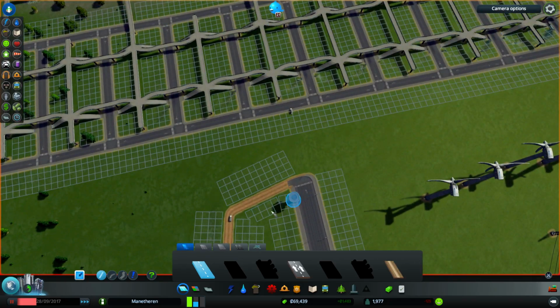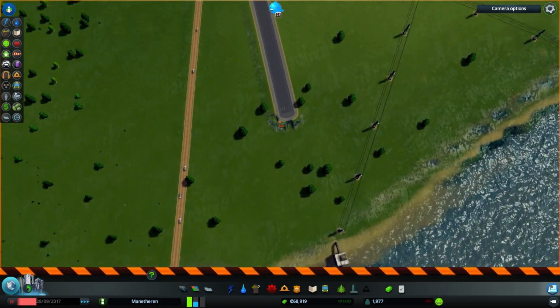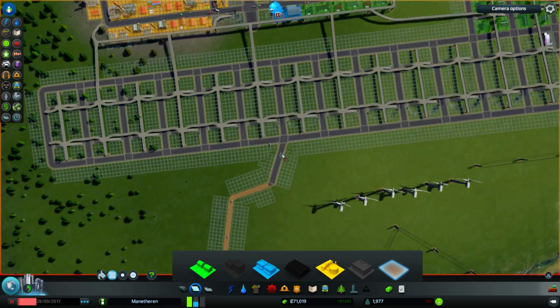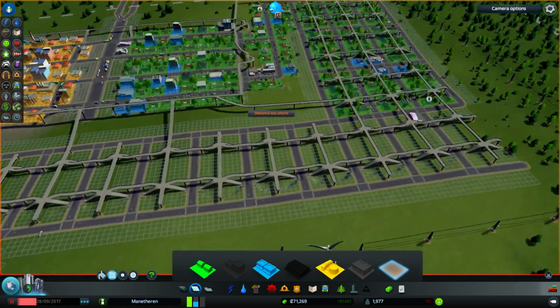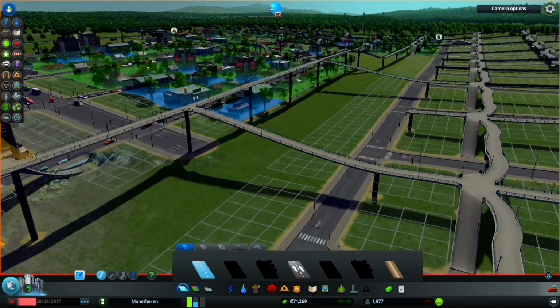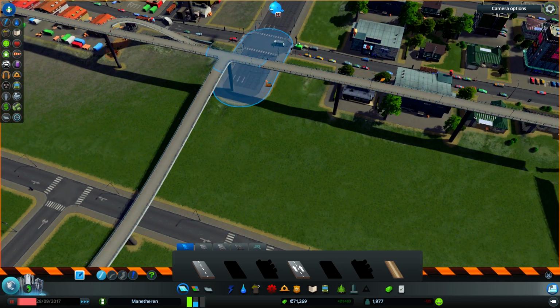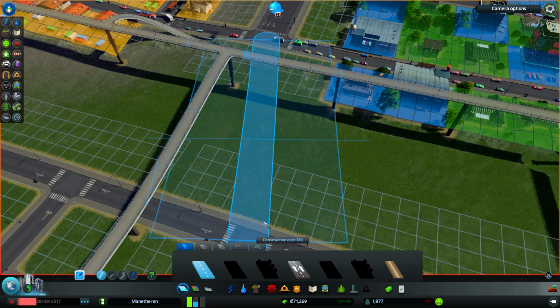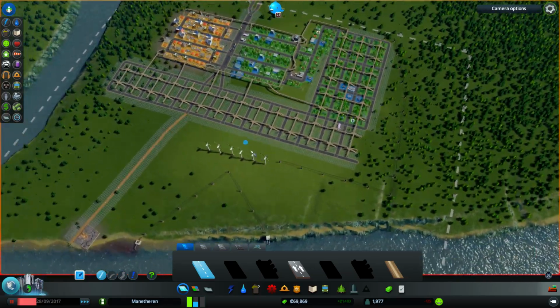Service road needs to get reconnected. We'll just do a regular two-way street to like here. So that way they do have access down there. I guess we don't need any of that stuff. And a road connection. Oh, that's gonna destroy that pillar, huh? Alright, well that'll work for now. So that connects that whole area.